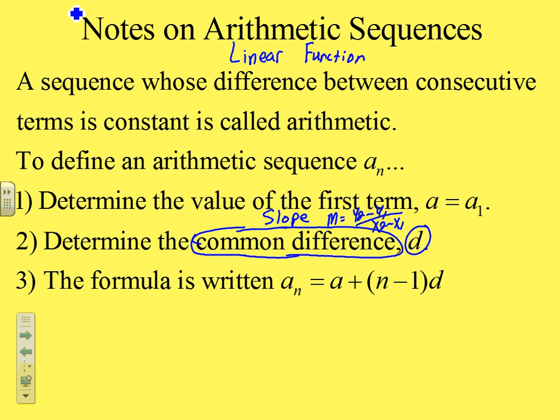Now, let's go back in time a little bit to your Algebra 1 linear function stuff, and I guarantee this is going to ring a bell. y = mx + b. This is the slope-intercept form of a linear function. It's called the slope-intercept form because the equation itself contains the slope, the variable m, and the y-intercept of the function, whatever b is.